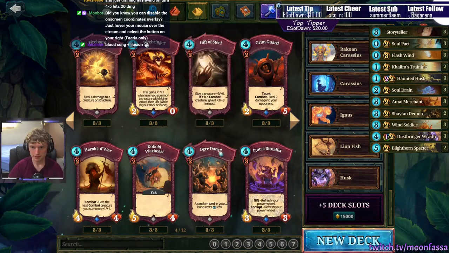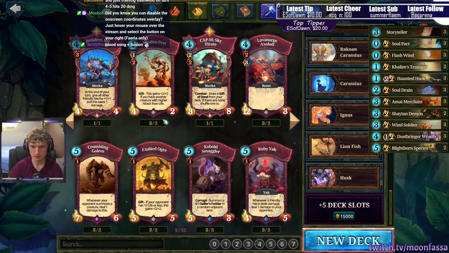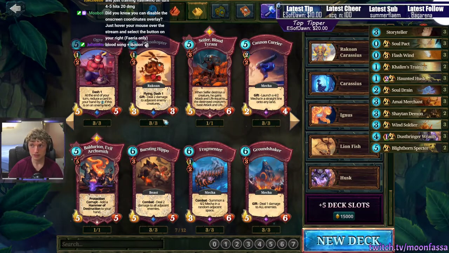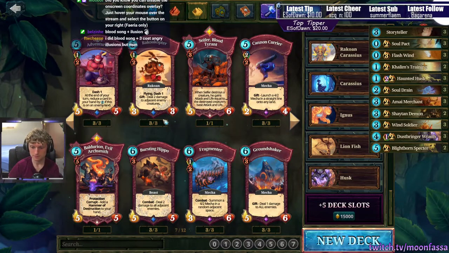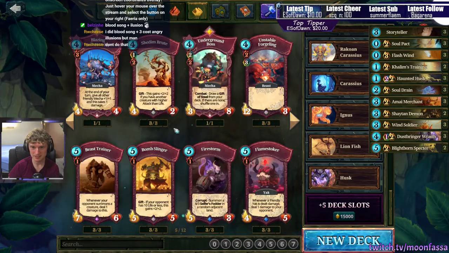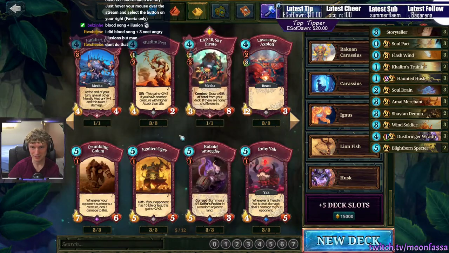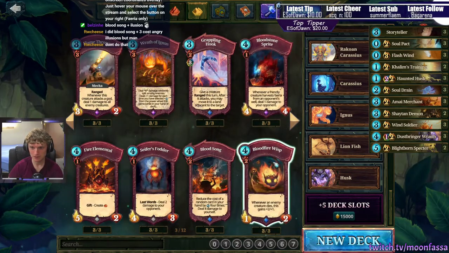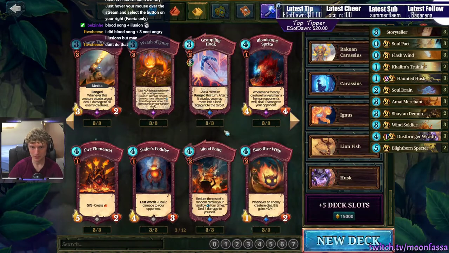I feel like you use this in like a combo deck, maybe. I don't know. Is there like a rush list with combo? What about that Doomsday thing that Hunter was playing a while back that he got me to play with, like Bloodfire Wisp? Bloodfire Wisp's kind of awful.